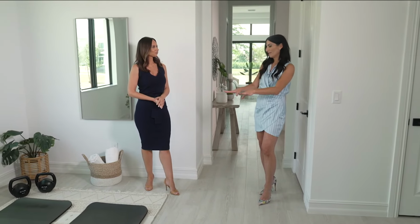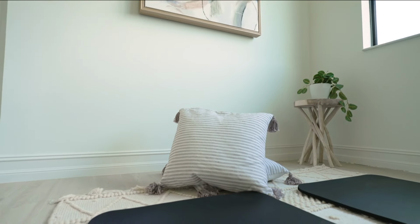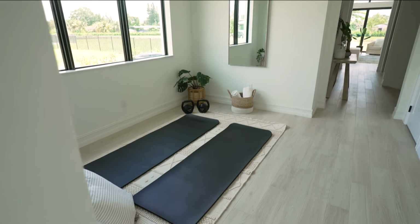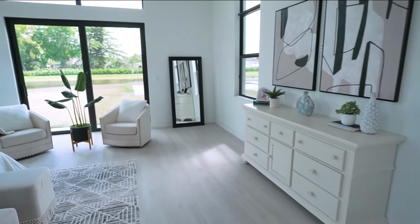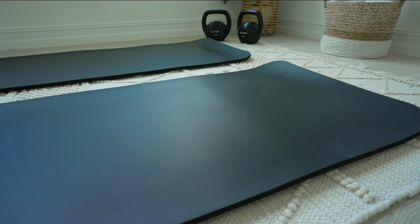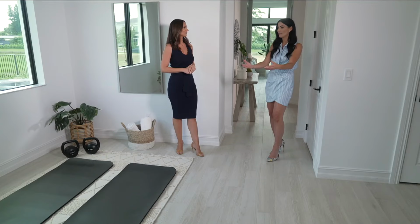I love that. I love the staging of this because it feels so serene. It feels so zen and relaxing. But like the flexible space, are you seeing in a primary suite that is something that home buyers are looking for? It's nice to have the extra space. Also, a lot of the primary suites have the sitting area in the bedroom space. This could be a sitting area here. People are in different sleep schedules. Absolutely. So one person may wake up earlier and want to work out or something like that, and it's separated from the sleeping space. I love that it's separate.